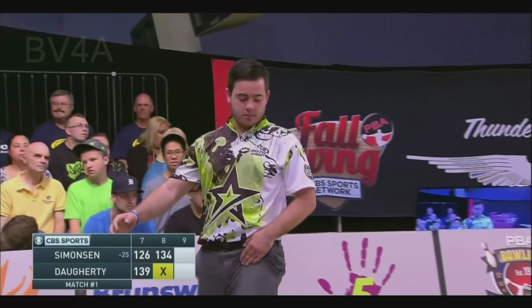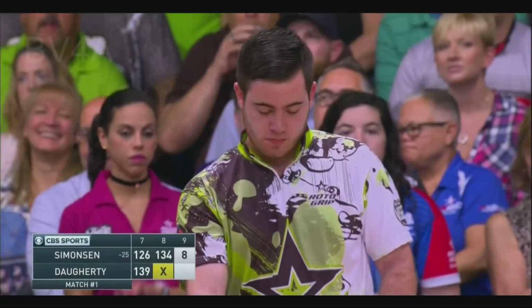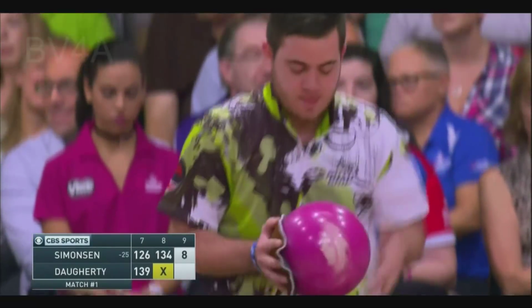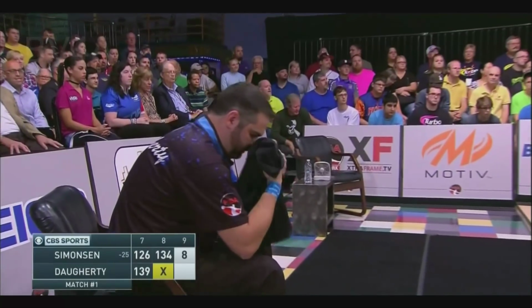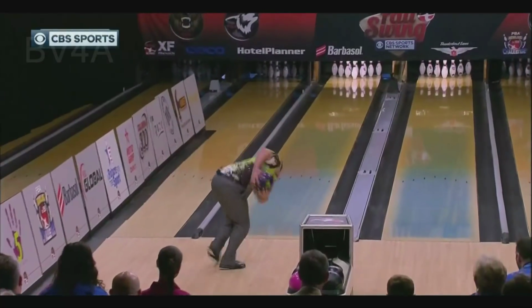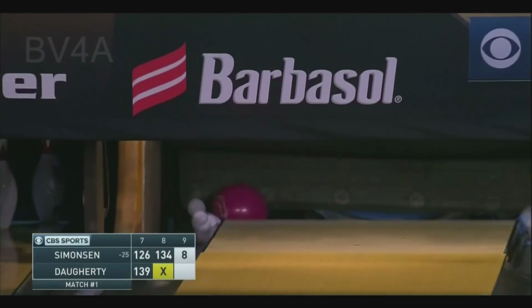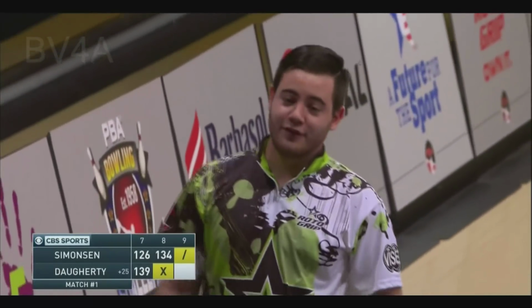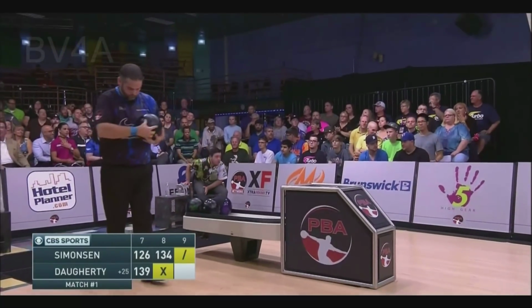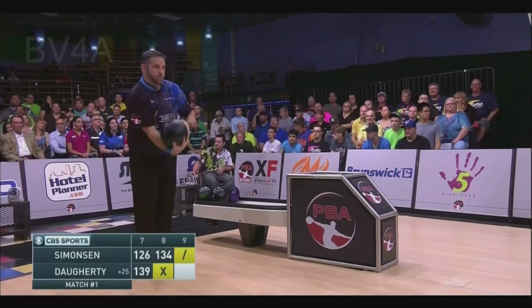Lack of ball reaction, and it forces his brain to tell his body to throw it to the right. After he throws it in the gutter, guess what? He's not going to throw another one in, so he gets it a little inside of target, and it's just not going to grab. I think the move for Simonson was to throw a stronger ball. If he's going to play the line that he's playing now, I think he needed something stronger. The other option is going to something weaker and moving right. But right now, he looks like he's trapped in no man's land.